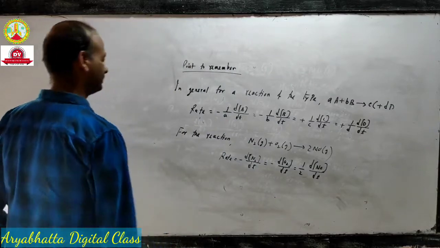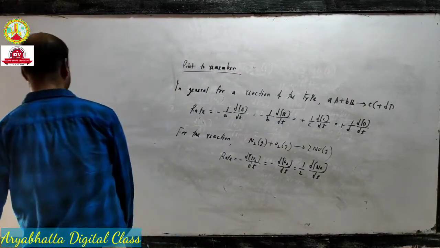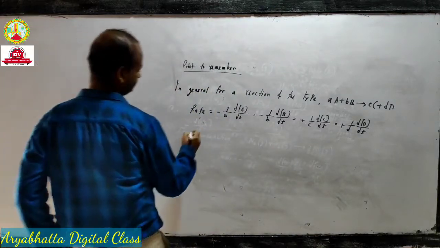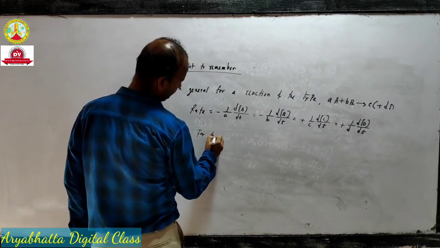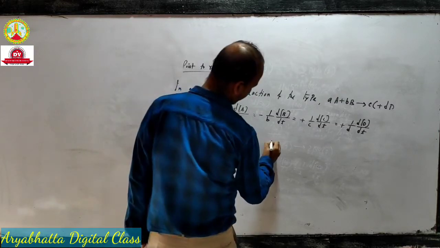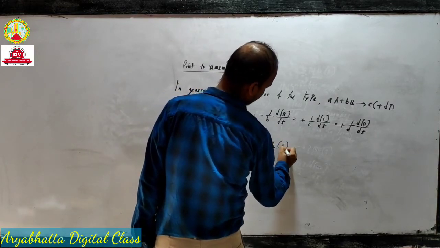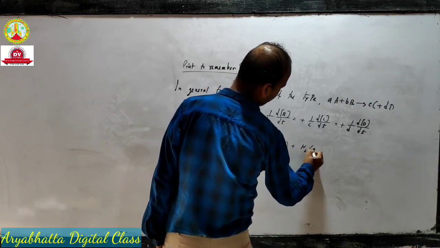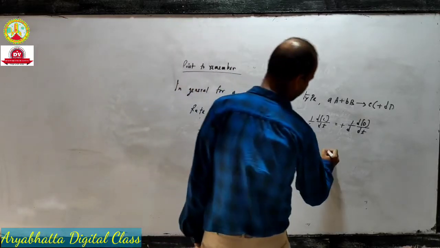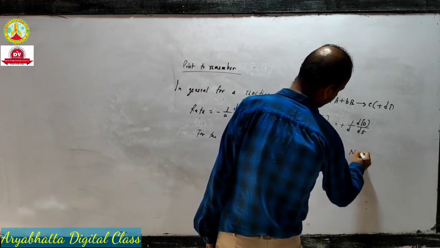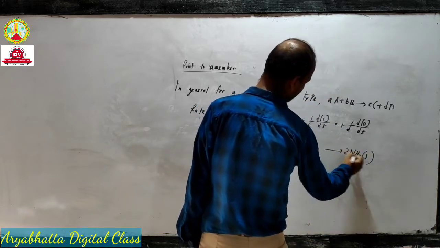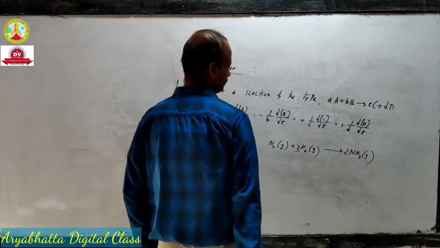Okay, for another reaction, और एक reaction दिखाता हूँ. देखो फॉर द रिएक्शन, ये रिएक्शन देख लो. N2 reacts with hydrogen. Now when nitrogen reacts with hydrogen, the product will be obviously ammonia, na. This will be NH3 gas. So balance करना, this will be 2, and this will be 3.